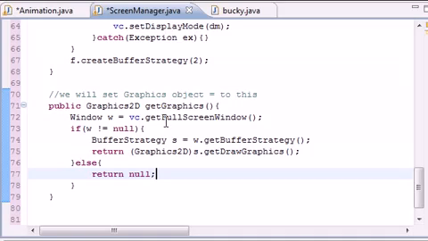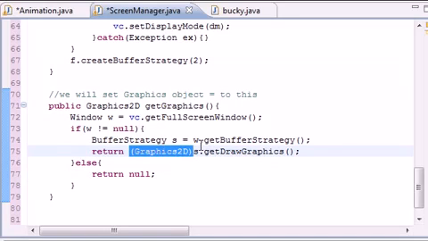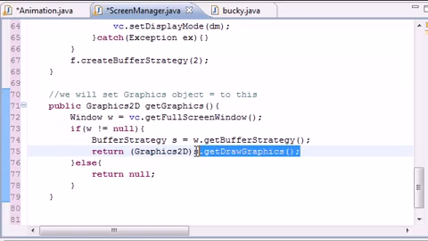So now we're going to have that G and set it equal to Graphics2D. So now that G is going to be a Graphics2D object, we can call Graphics2D methods on it, and of course s.getDrawGraphics. So that's pretty much all it's doing for right now.